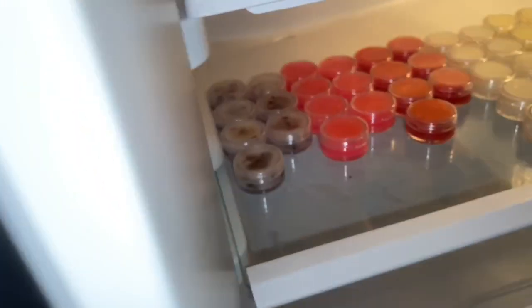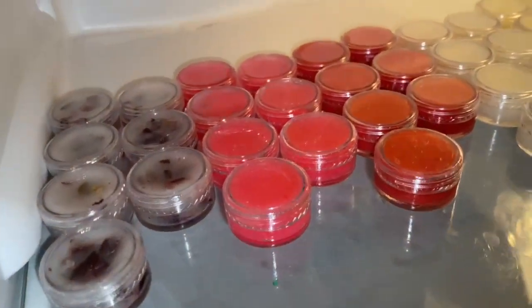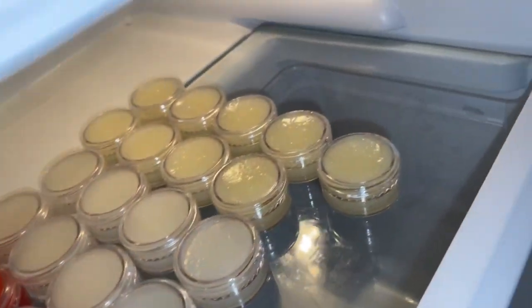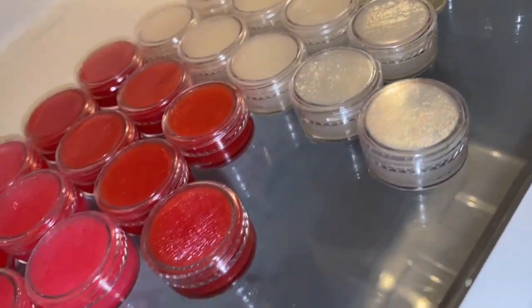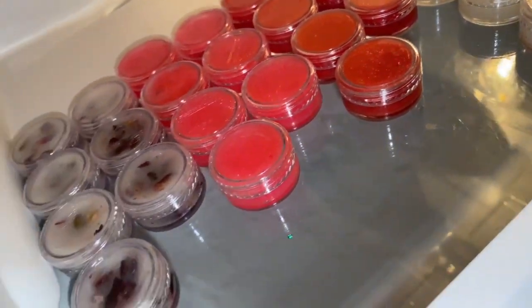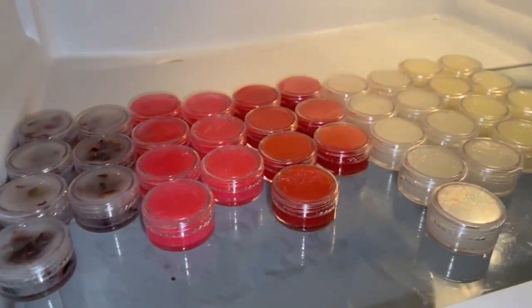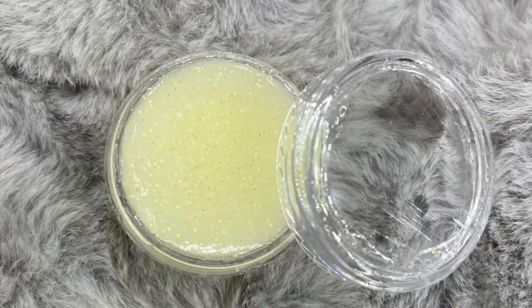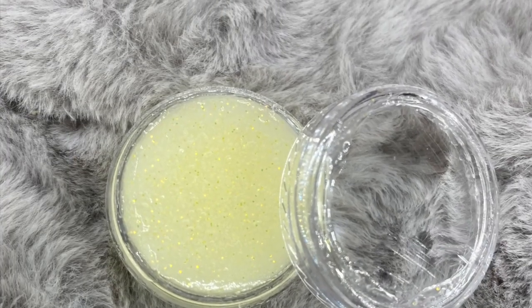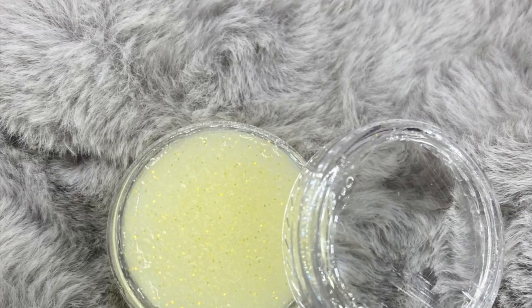Now when you are done, you want to put them in the refrigerator and let them sit there until they harden. You can keep them there about 10 to 15 minutes, or you can leave them there until your customer places their order, and it will be hard and they will be satisfied with what they got. So this is the result of my lip balm. It's pretty glittery, and I like it.